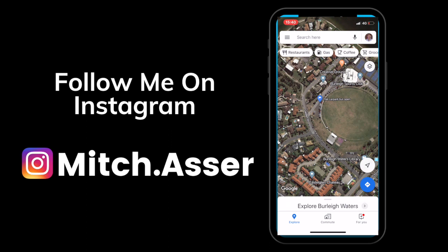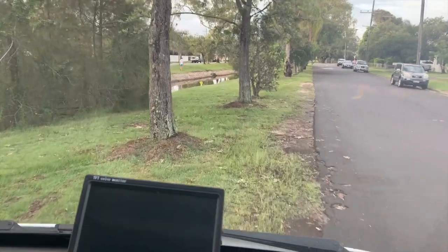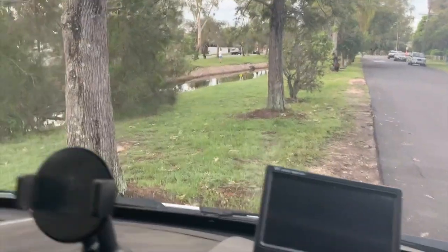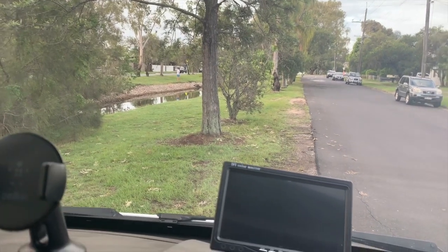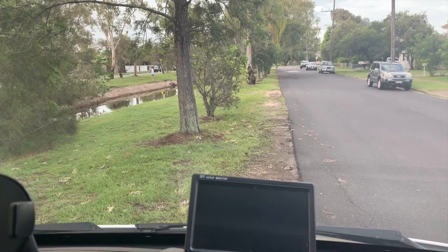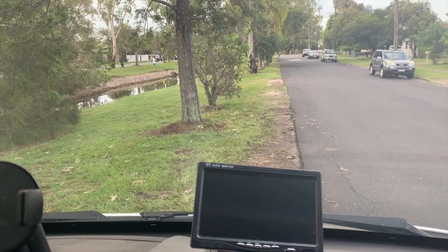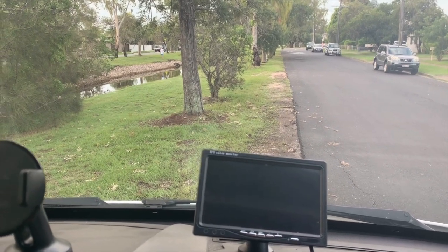This is basically next to a football field or a cricket pitch, and I've slept there a number of times. Now, the other places I've been looking for lately are places like this, where there's a stormwater drain or a small creek, and they've got bits of space between the road and the actual drain or creek where you can park. Sometimes it works, like this one. This one is fine. I've actually parked here before.